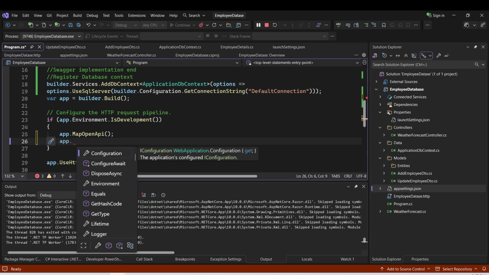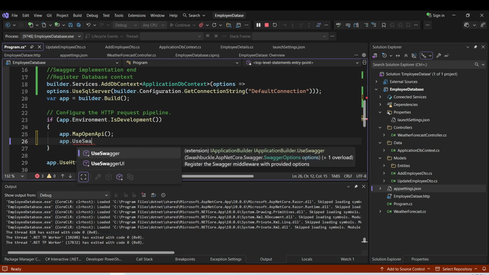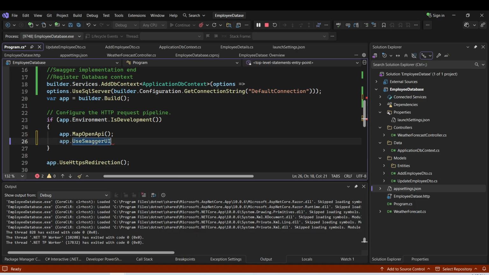So app.UseSwagger, UI. So once that is done, we should work.